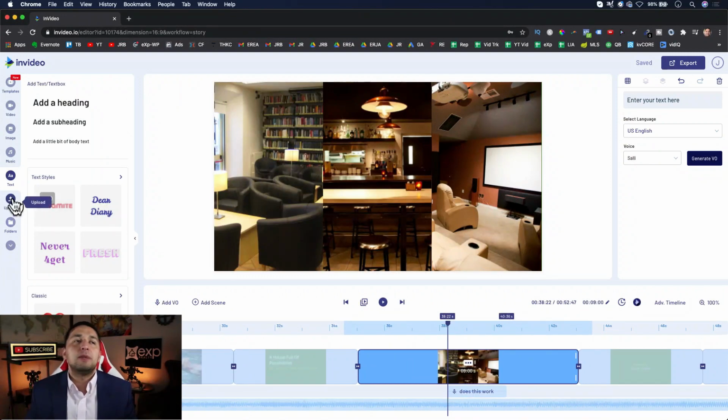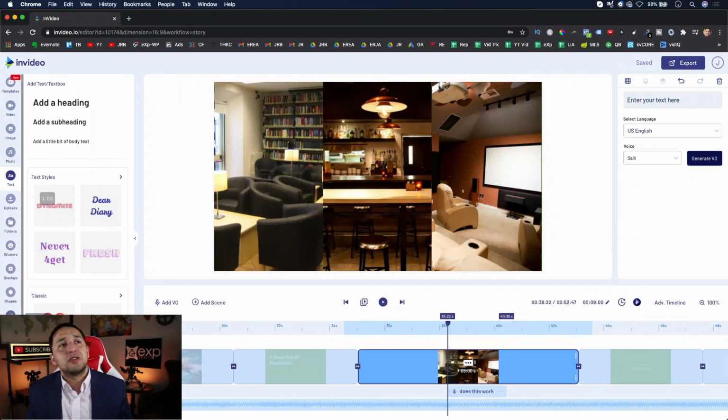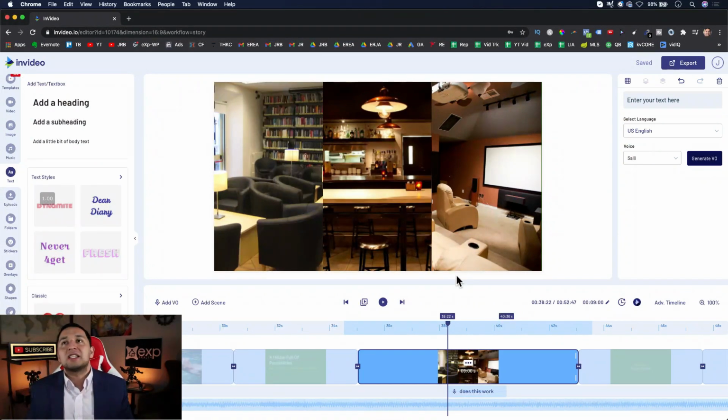Now let's see, you upload your own video as I mentioned, but you have so many other options. You can add stickers, overlays, shapes, make it a collage, include the social aspects of it. All of this is so easy to use, so easy to get started. So just start with the template that's closest to what you want to accomplish, whether that's an open house, a promotional video, a commercial, a family reunion video, whatever it happens to be. Just start with the template that gets a lot closer to where you want it.